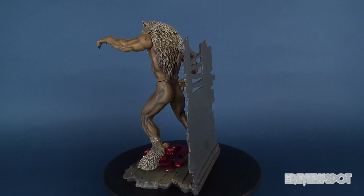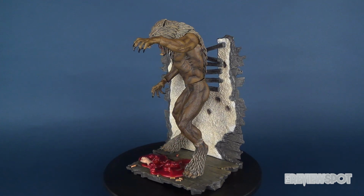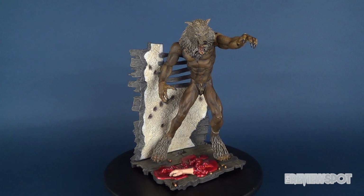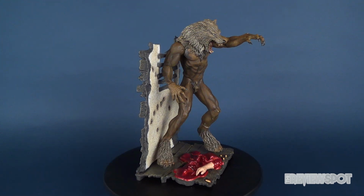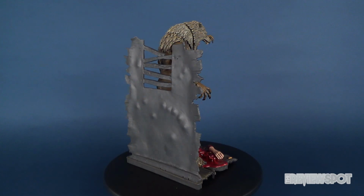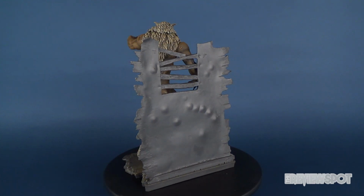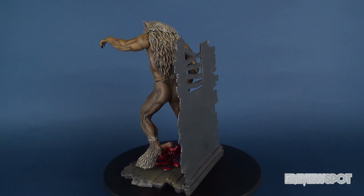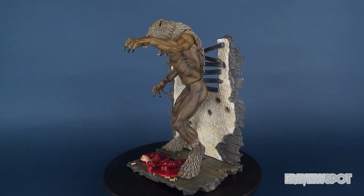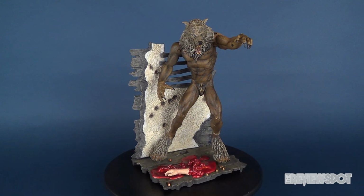Same thing can be said for the limbs themselves, especially in the shoulder portion. Moving those shoulders from time to time, especially as what you saw in the video, I felt like that peg was going to break off, and I'm hoping the longer I have this figure, I hope to have it really indefinitely. I hope those pegs don't ever break on me. I'd hate to think that I would have to go the same route of gluing the arms, the same route that I ended up going with the leg. The leg doesn't bother me as much, but if I ever had to replace the arms or repair the arms, that would make me very sad.